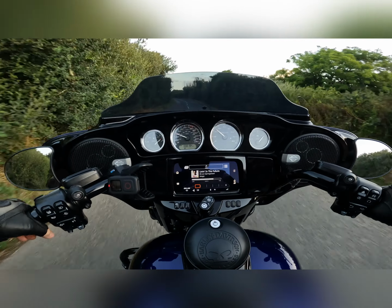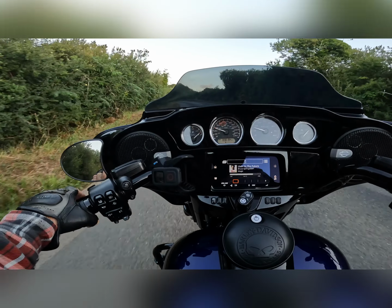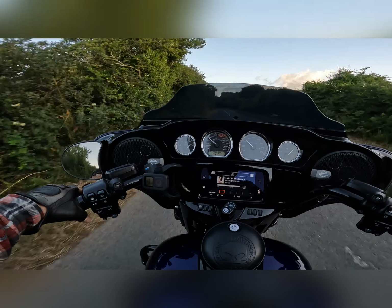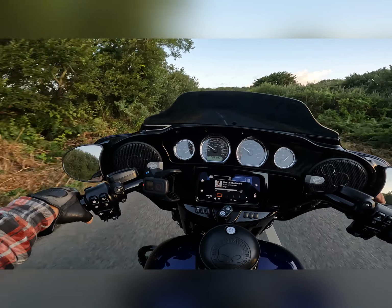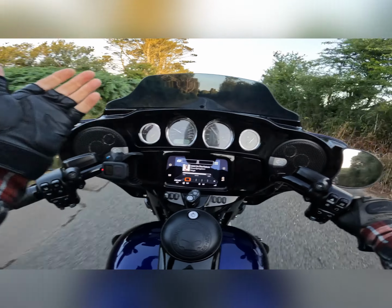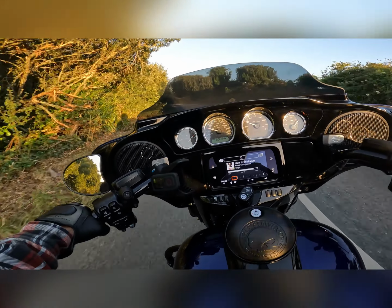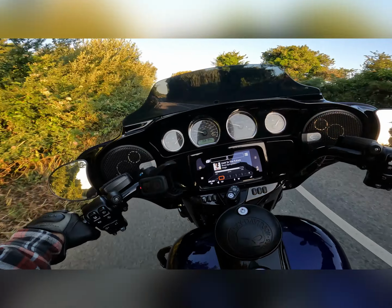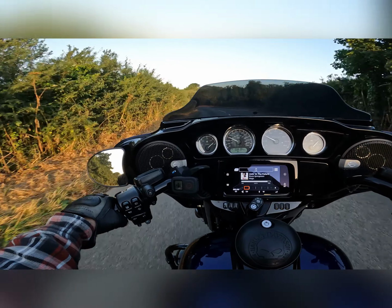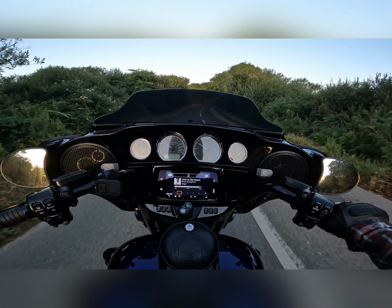Just back there we passed a small camping park with very nice little sea views there. It's one that you would never find unless you knew of the existence of this road. But that is one of the advantages of living in a place, especially when you like to get out on two wheels, is you get out and you explore and you ride around and you find things, and sooner or later the lie of the land becomes clear. Now, after 13 years on the Lizard, I really feel like I know it now. Lovely place to live.